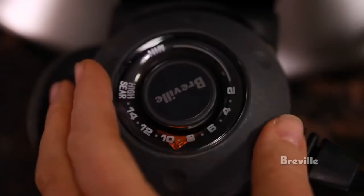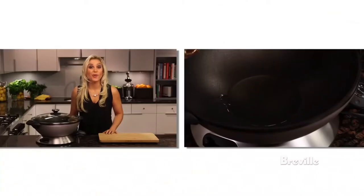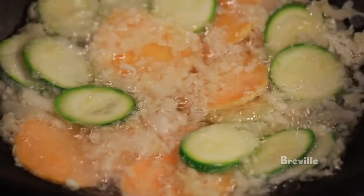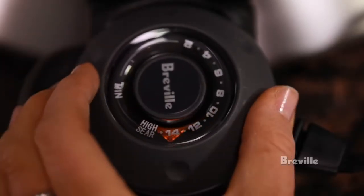5 through 8 are best for curries and pastas. 9 and 10 for shallow frying in a small amount of vegetable, peanut or canola oil. And always cook a few pieces at a time to ensure crispiness. And drain your food on a paper towel. Use 11 through 14 for vegetable stir frying, which is a healthy way to cook food.